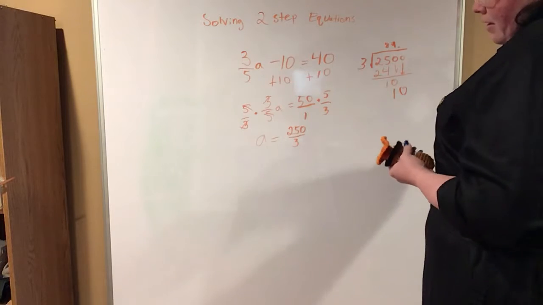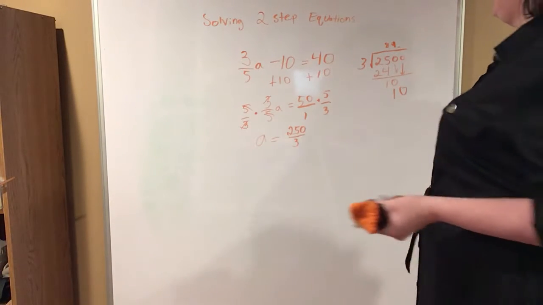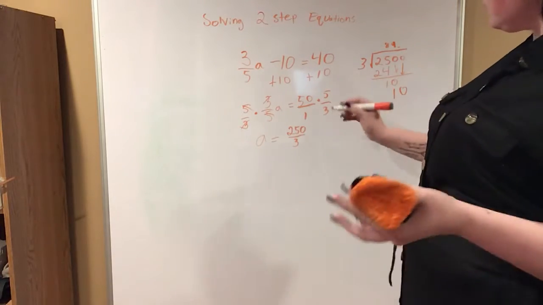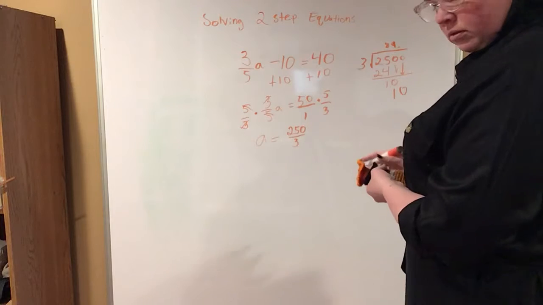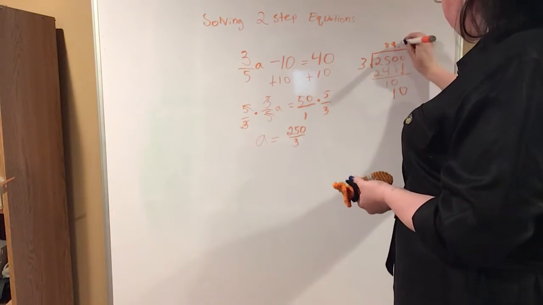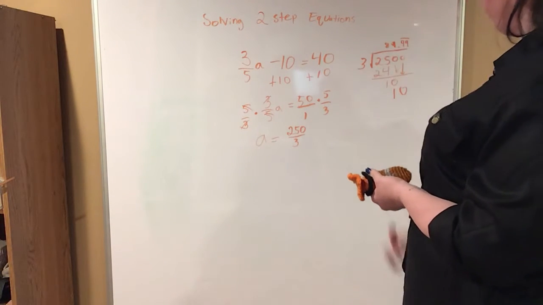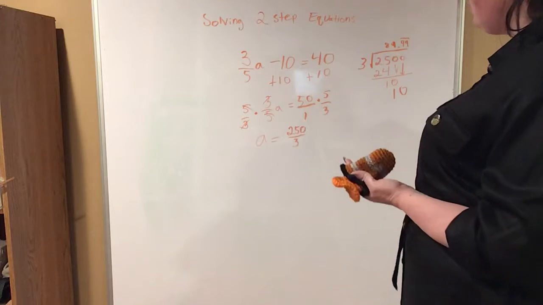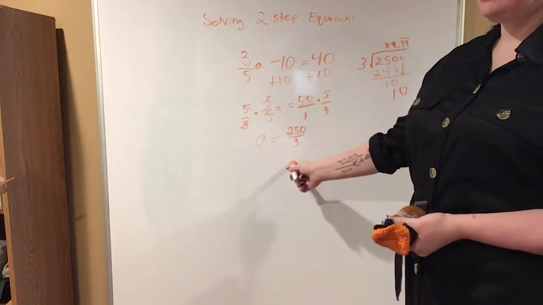So this can't simplify. We'll leave it here. And if they want it as a decimal, it's going to be repeating forever. If they want it as a repeater, you'd have to do this. It's 89.99 with a line over it. But usually, I would just say leave it as an improper fraction. I try to leave them as improper.